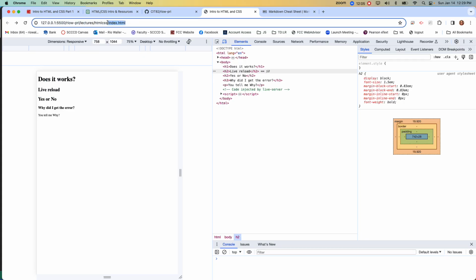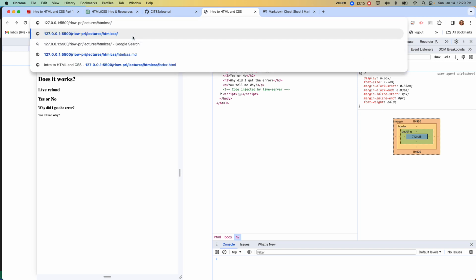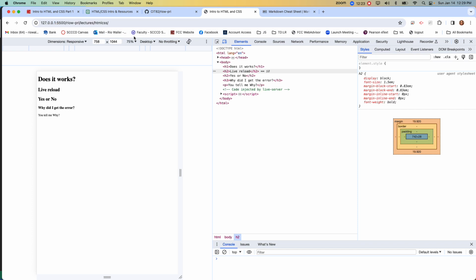If in the URL we get rid of the index.html at the end, my local system still pulls up the index.html because it is the default. That's what I want to see in your notes. In this case we're running a server locally.